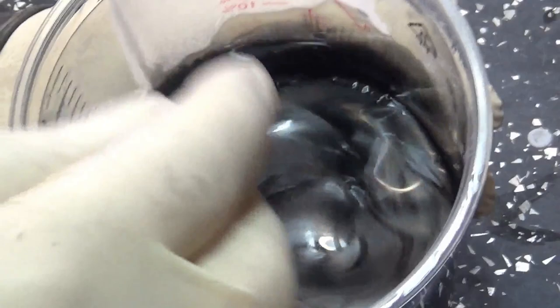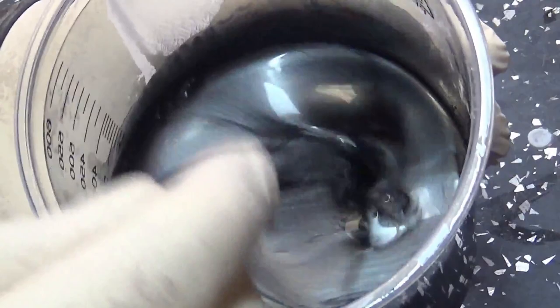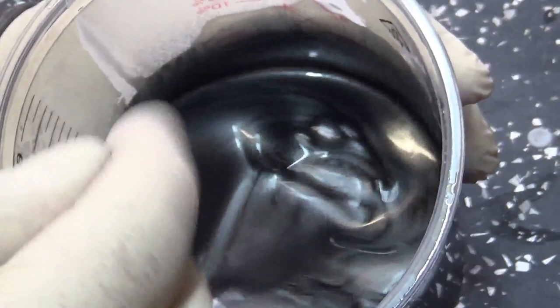Right guys, so I'm mixing up now the paint for the Terminator VMAX bike, and I figured out that if any car manufacturer would make a Terminator, it's probably going to be Honda, and this color is called polished metal, which I think is quite suitable. Let's do this.